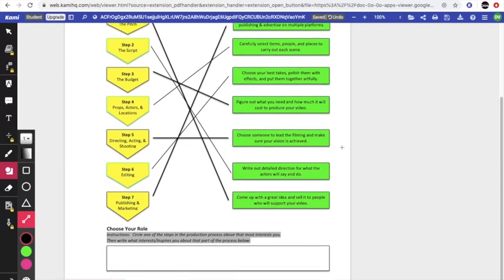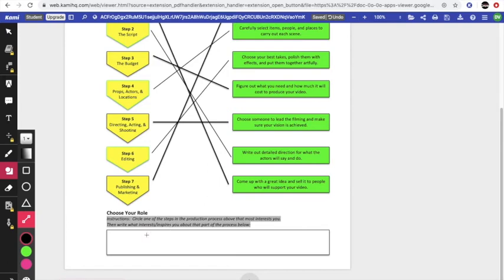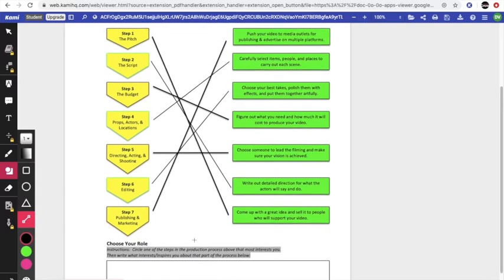Okay, in this last section, it looks like we need to enter in some written information. Whenever you see a blank box, that usually means you're supposed to fill it out, put something in there, whether it's a drawing, a math problem, or like in this case, an explanation of which step we want to do.